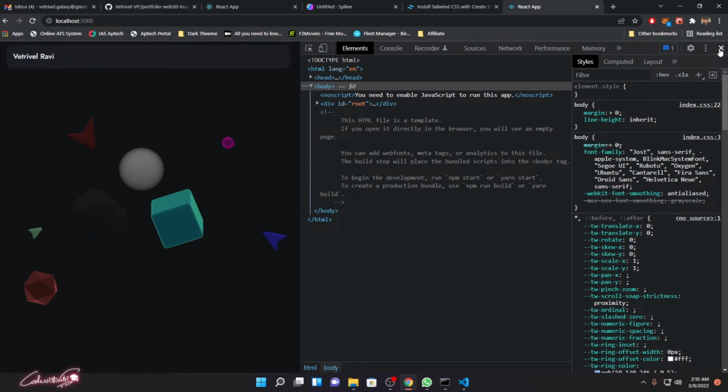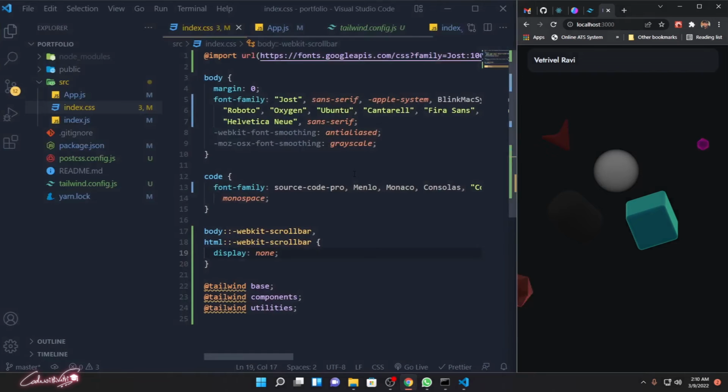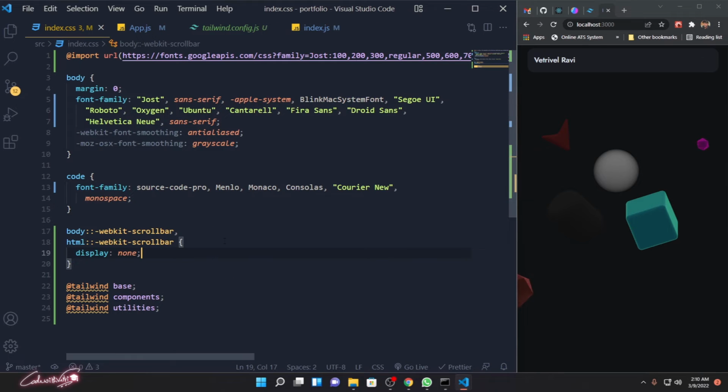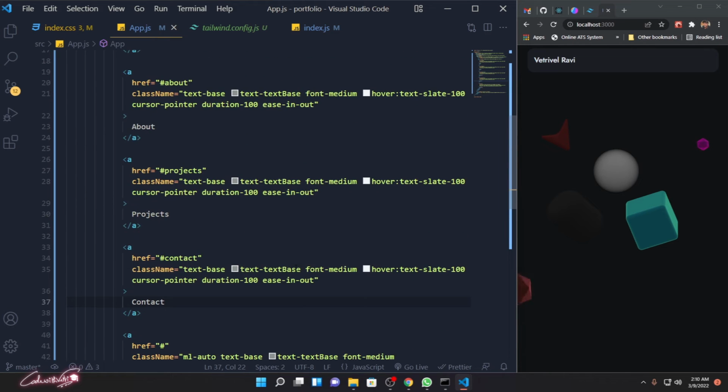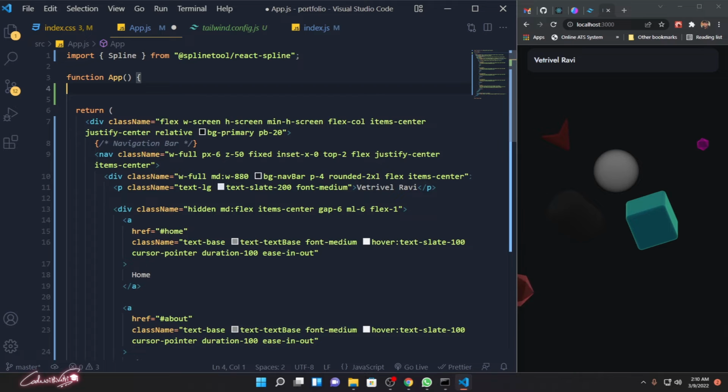So let me close this and let's bring this side by side, and I'll give this side screen, minimize it. Okay, so now I'll write the code over here, and we can see instantly how the code is making changes in our project. Okay, so before going to that, I need to create a new state.